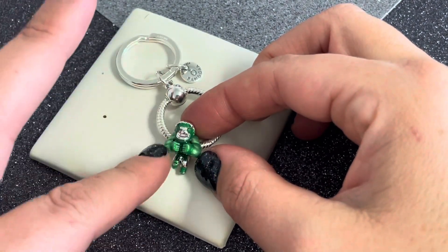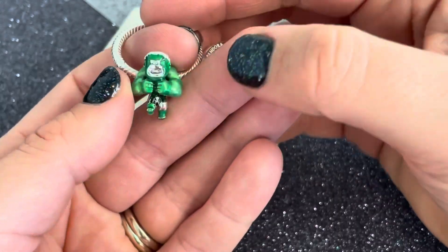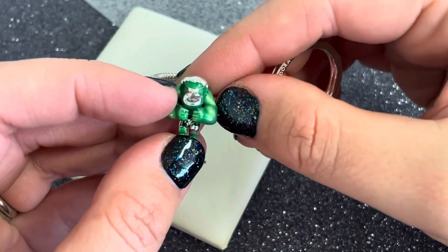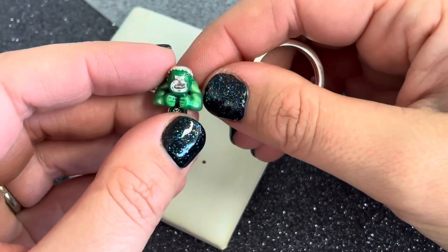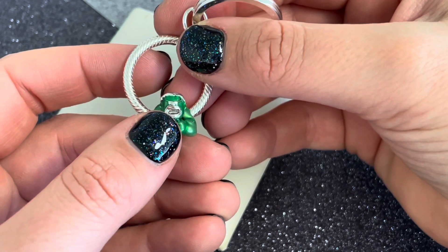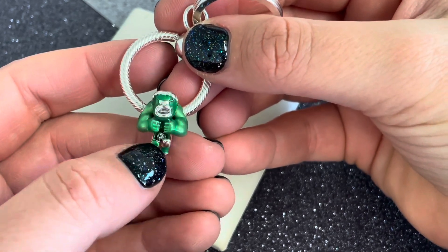Here on our Pandora keychain we have the iconic Marvel the Avengers Hulk Charm — a great way to wear your favorite character at all times. The star of the show is the transparent jolly green enamel all over this Hulk charm, with great pops of sterling silver and amazing detail on his face — mouth open, definitely angry. On the back it's engraved 'Hulk Smash' with the Avengers logo. The Hulk's message is to accept all sides of ourselves.